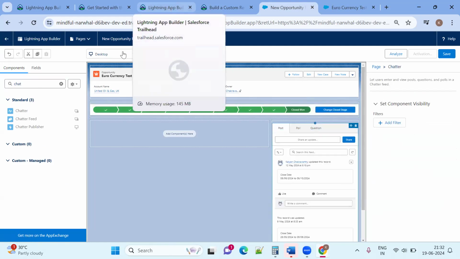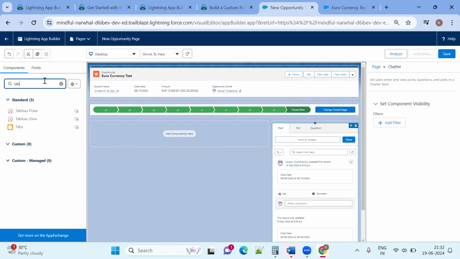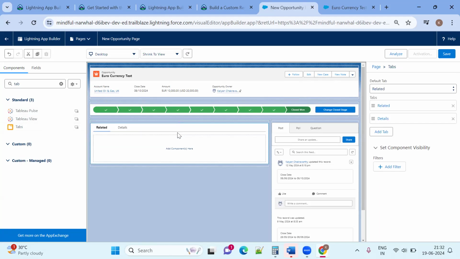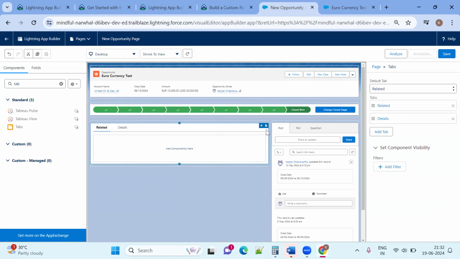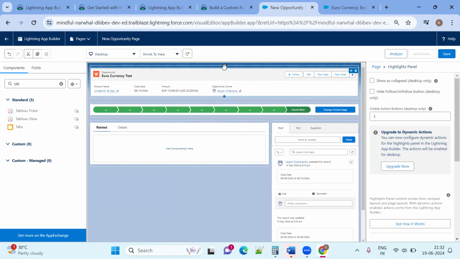Then what is the last one? Tabs, I think. Tabs here. Related tab, details tab. Whatever tabs you want, you can add here. Now this is done till here. So this is how it is looking now. Yes or no?